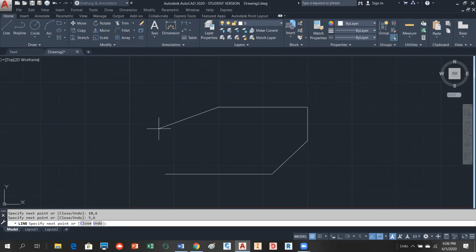Okay. So who can tell me how we're going to get back to the starting point? Enter the first coordinate. Correct. That would be one way to do it. But you'll notice, if you notice down in the line command, there's an option there called close. All you'd have to do is hit close, and what that'll do is go back to the starting point for you automatically. So that saves you a little bit of time. The other thing it does is that it terminates the command for you. So if you typed in 2,2, you'd still be in the line command, and you would have to follow that with an enter. Okay?